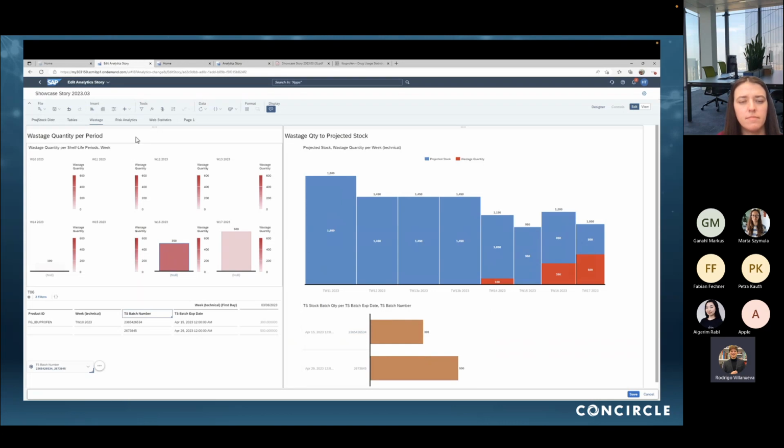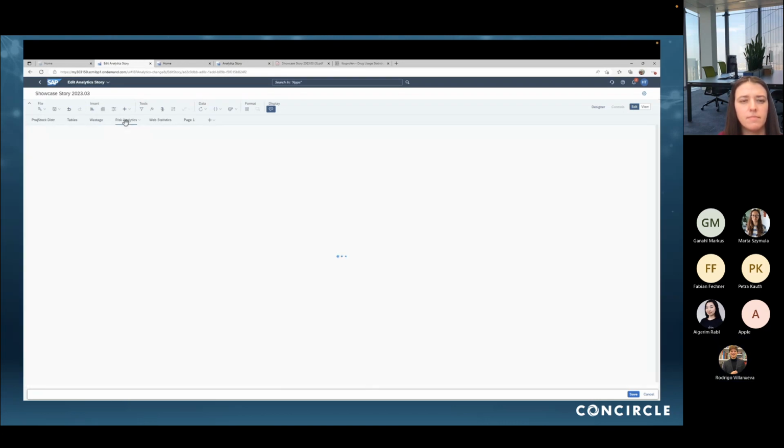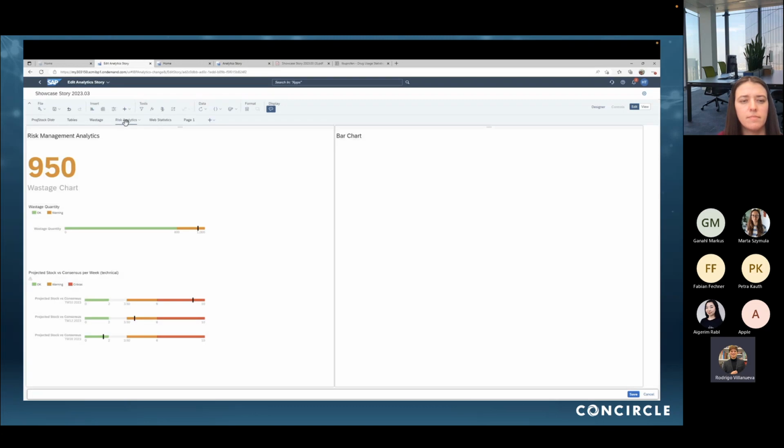We could also predefine high-level risk charts showing the alerts in order to be able to track quickly important data. Here we see the wastage quantity is reaching dramatic level and needs some action to be done. Also below, there is a ratio of demand to projected stock pictured with thresholds. Now we will try to create a chart for a user.